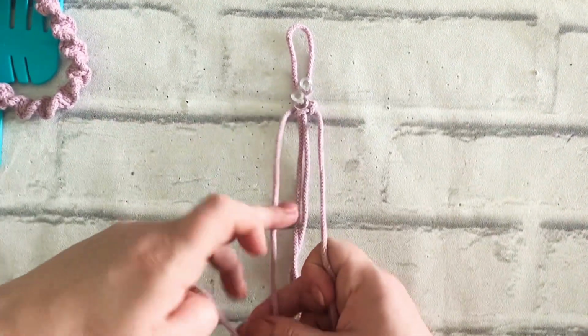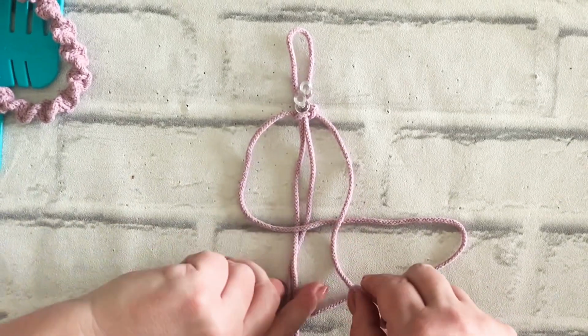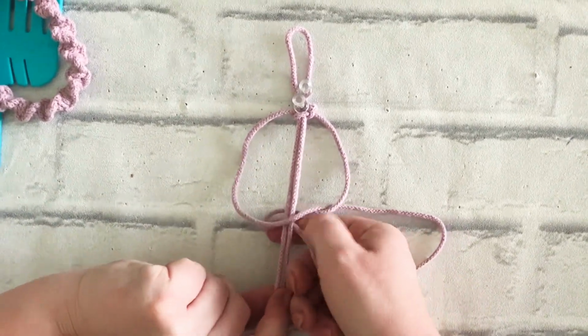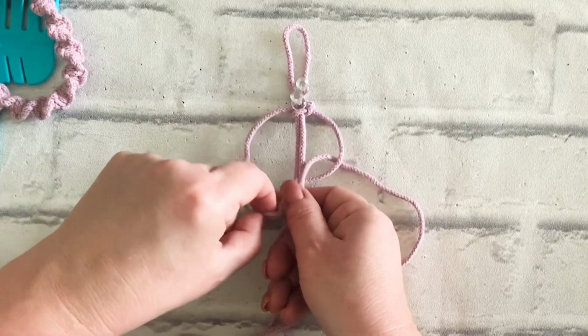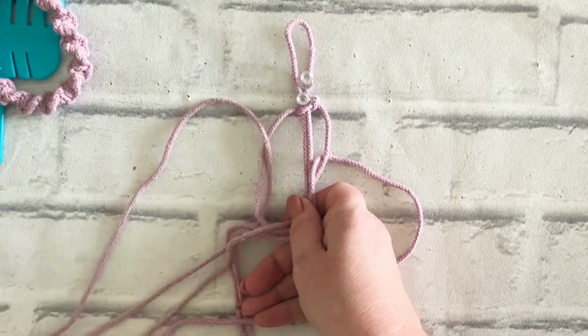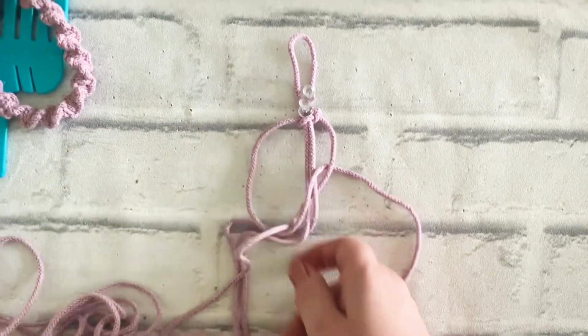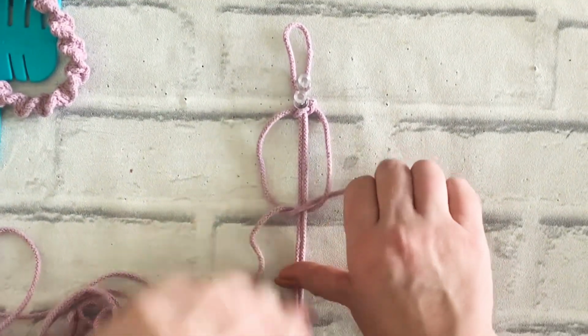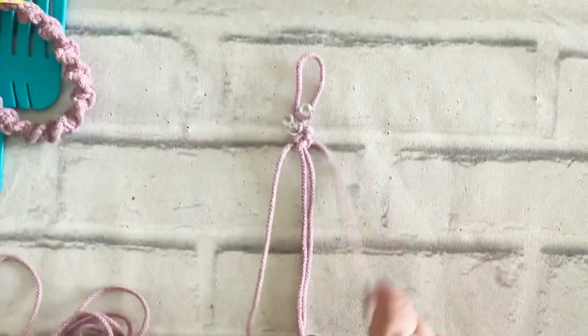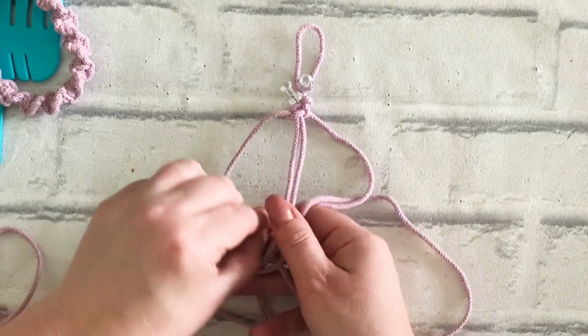Right, so I'm going to make my L again, and then I'm going over, under, up and through that L loop. So if you remember, L, over, under, up and through, and then you repeat the same. L, over, under, up and through.